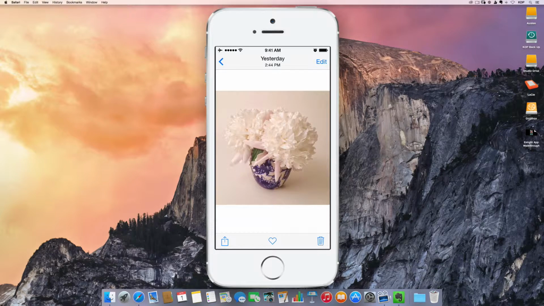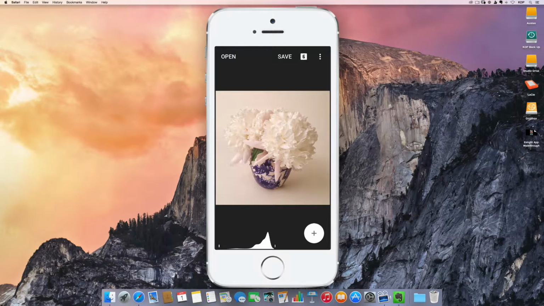So there we go, a quick walkthrough of some of the things that you can do in Snapseed. Now, Snapseed is a really amazing, powerful tool, and I really, really am pleased with all of the changes that they made in the app. And I'm so glad that they updated the app because it was really needing some loving from Google. I don't think that they had updated or done anything with it since Google acquired the company, and I'm really glad that they did. I think that it's a great one to have in your arsenal as far as for photo editing and Instagram use and just kind of general purpose things.